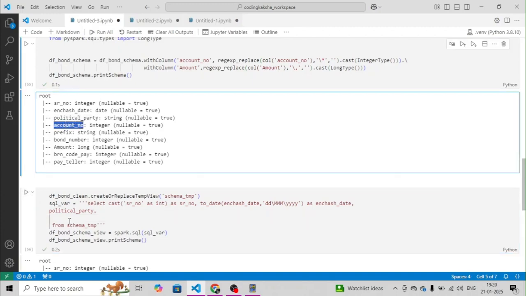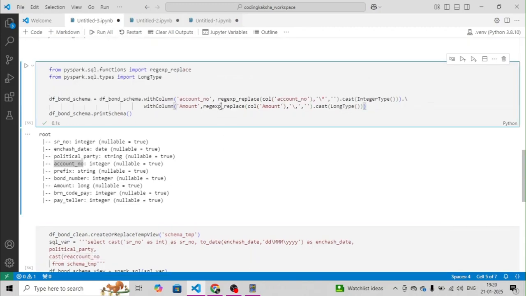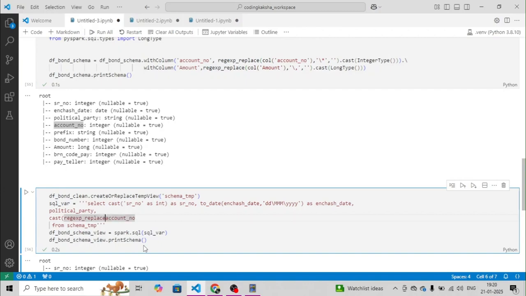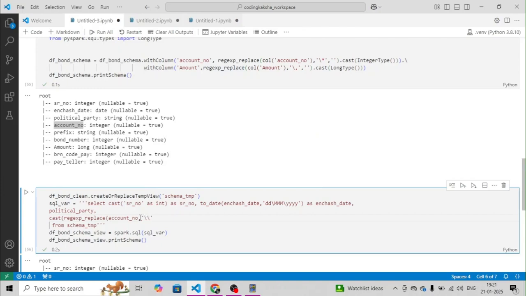So again there is a catch, right, how will we do it? See what we will do over here: we will cast it, but before casting, we will use this regex replace function over here, and we will keep a star.